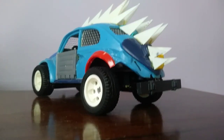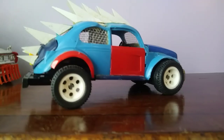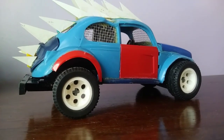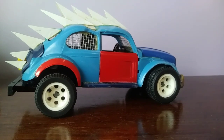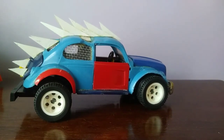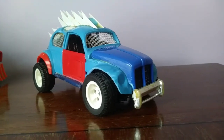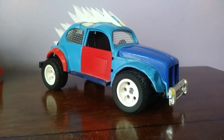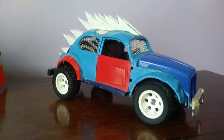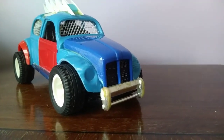I really like the stance - it looks really cool. On this side the door is made from the bonnet of a Mustang, which I just cut to fit and made a door panel out of. I didn't go overboard on the armor plating on this one - I left the side windows open so perhaps the driver can lean out with a weapon. That also means if the vehicle rolls over he can make a quick exit. I put mesh on the windscreen and side windows to protect from flying debris.